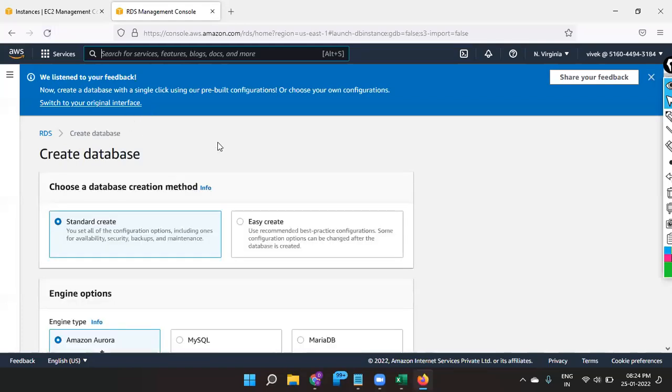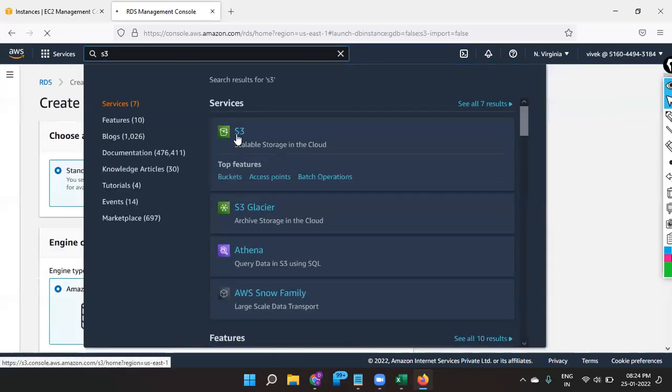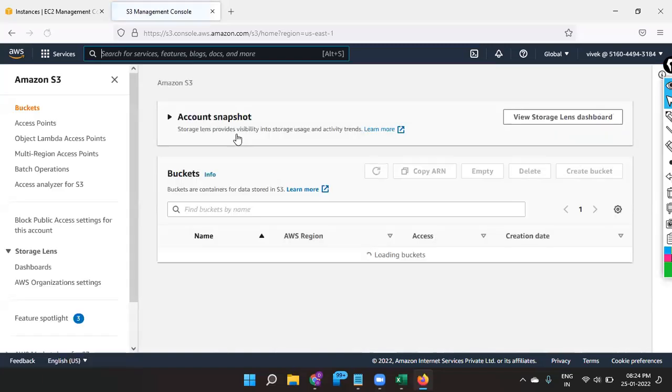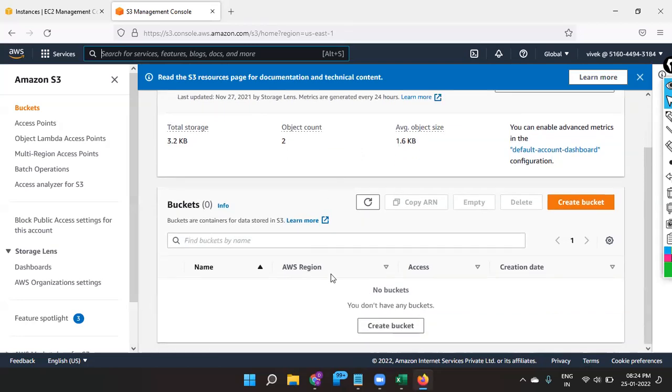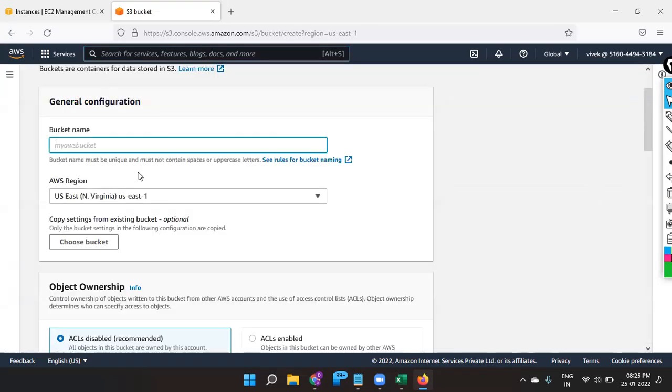You can see before I was getting a warning message that you are not an authorized person. Now you can see it has given the option to create; choose any one thing. Let me check the S3 also. Before, it said you do not have permission to list the buckets, but here you can see right now you can create the bucket also. So it is giving you access to create the bucket.